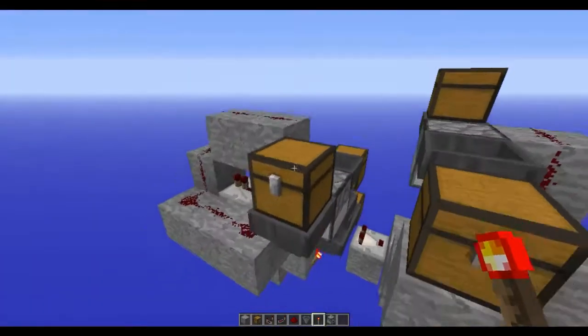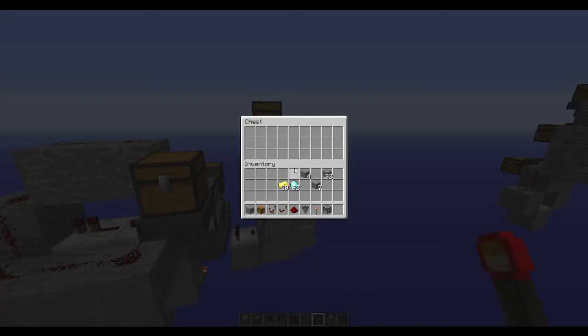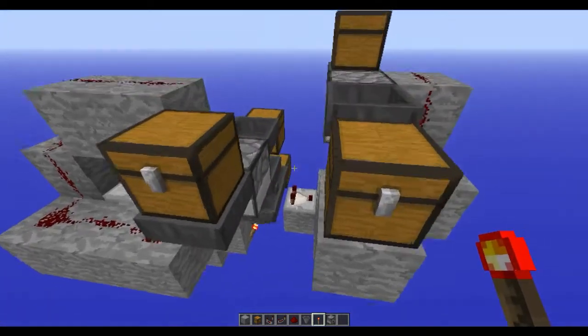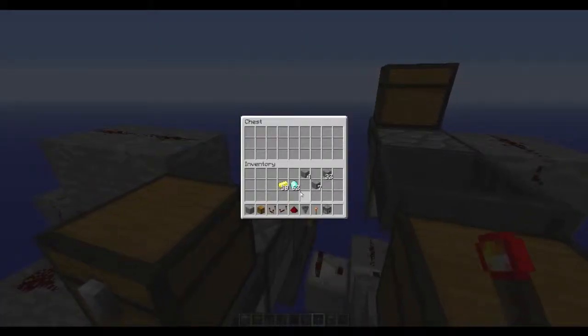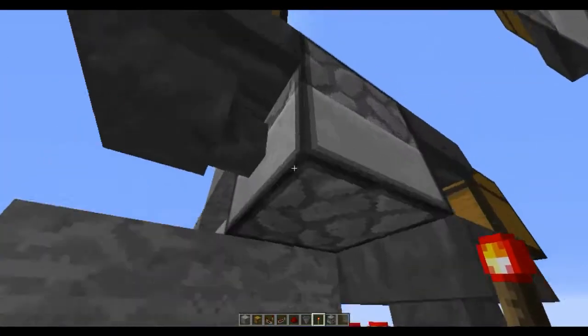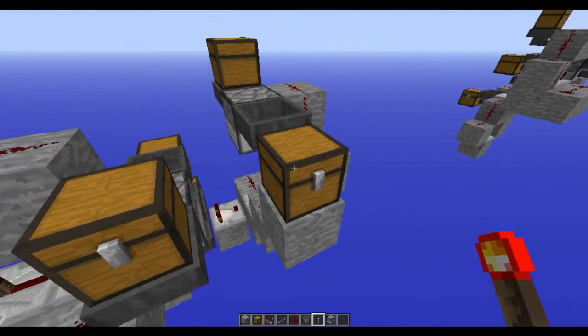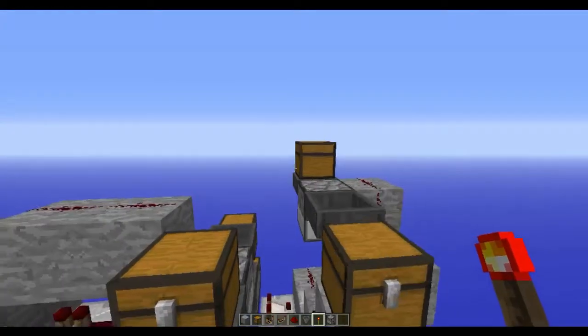This is the bit where I find out I've done something wrong, but did that work? Oh, that's another point. You need to put a diamond in this lower hopper below the sorter. So if you don't do that, the first try won't work. So there you go, gold ingot.